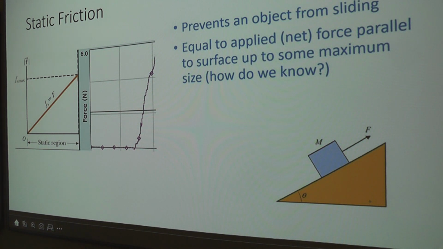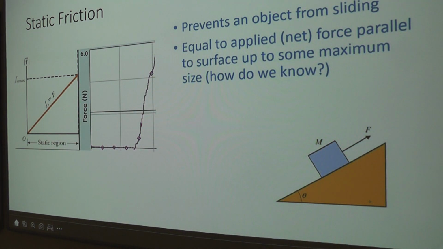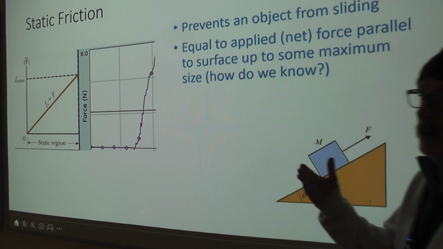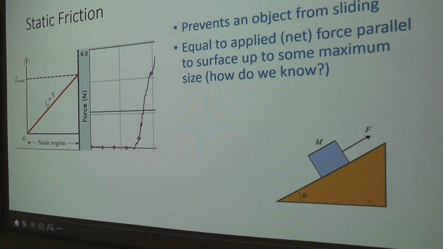If I walk over to this file cabinet and I pull on it, and it doesn't move, friction is preventing it from moving. If I pull with a larger force and it still doesn't move, friction must still be opposing the motion. If you see an object motionless on a ramp like this, your inclination is going to be to think that friction is preventing it from sliding down. But that's not necessarily true.